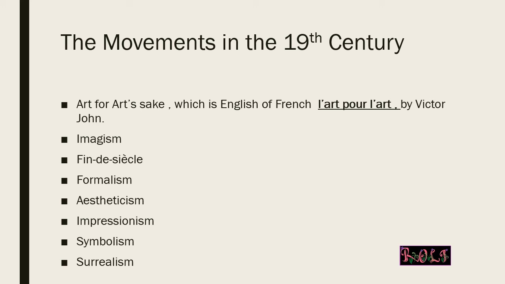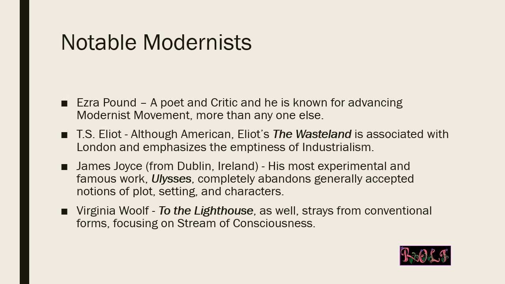Then we have Impressionism — creating the impression of experience and leaving the interpretation of events and the purpose of stories to the readers. Like in modern art, interpretation is left to the critic, not the painter. Then we have Symbolism — the use of symbols to represent ideas or qualities. For example, in the novel A Portrait of the Artist as a Young Man, James Joyce uses green roses to symbolize Irish power and Irish history. And finally, Surrealism involves the juxtaposition of common images, placing them side by side for comparison.